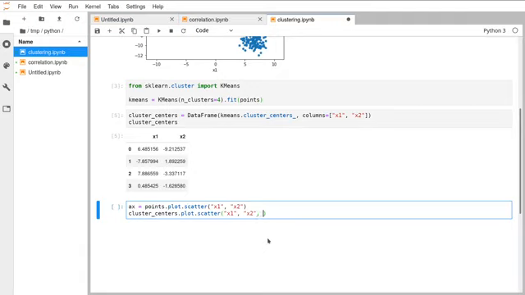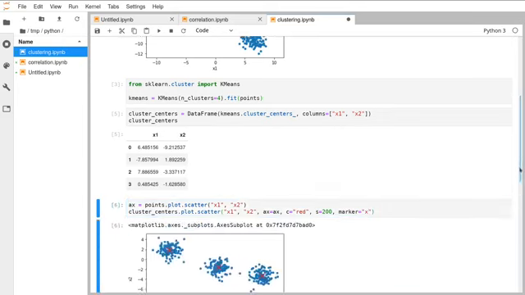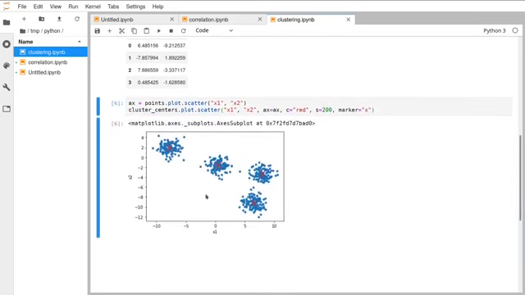I'm going to tell it that we want to plot on the same axis. I'm going to say I want the color to be red for the cluster centers. I want the size to be a little bit bigger. These are all parameters I've worked out earlier because I prepared. And I'm going to use a marker of an X. So now when I plot this, we get our original clusters and we get a big red X printed on top of each of those clusters as to where the k-means algorithm thinks the cluster center has ended up.